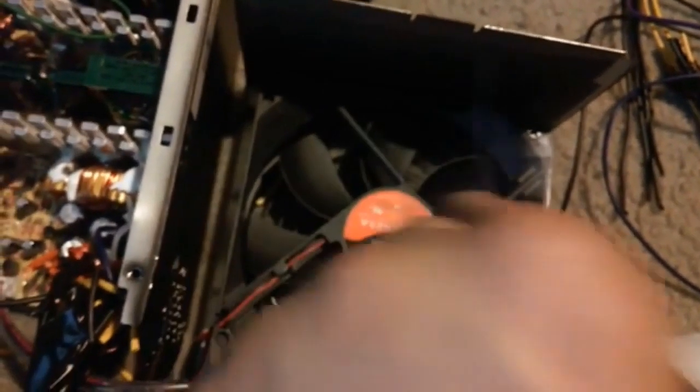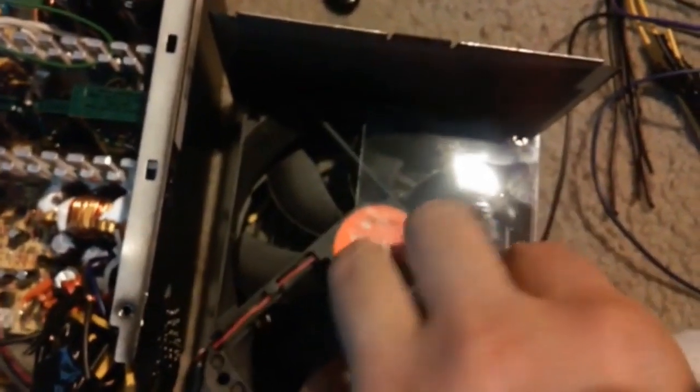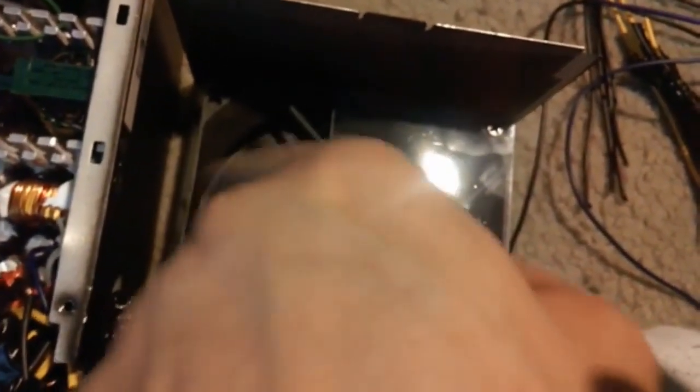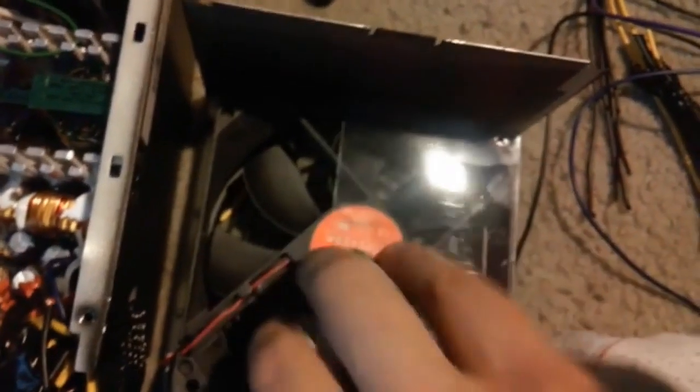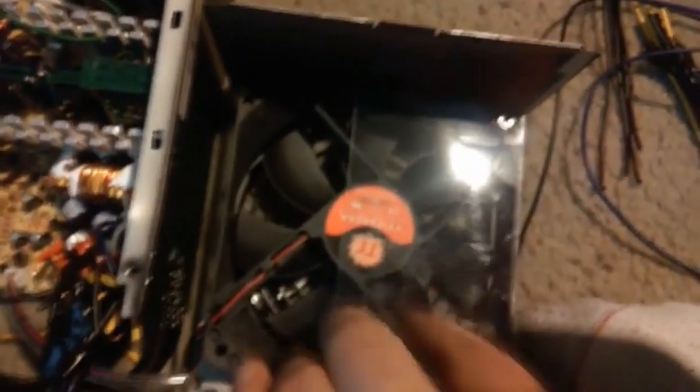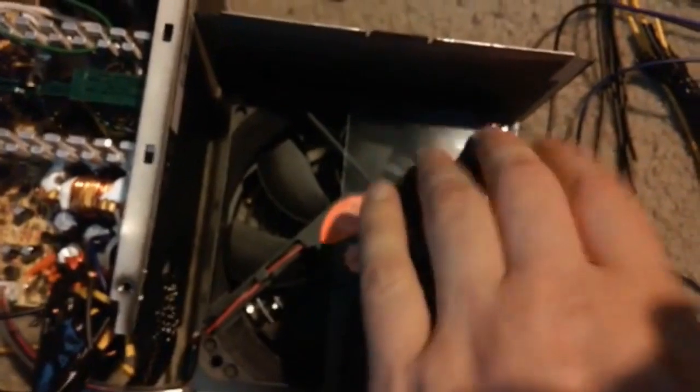Okay, so I got all the wires taped up that I needed. So this will work now without any issue. Now this, on the other hand, this right here, it's bad design. They do this for not any protection, but they do stuff like this all the time. And funny enough, this will actually cause the power supply to get a little hotter than normal and blow out. Now, if I was building a computer for somebody, you do not want to modify a power supply. That's not the right thing to do. But since I'm doing this for myself, I want to take this out so more air sucks in.